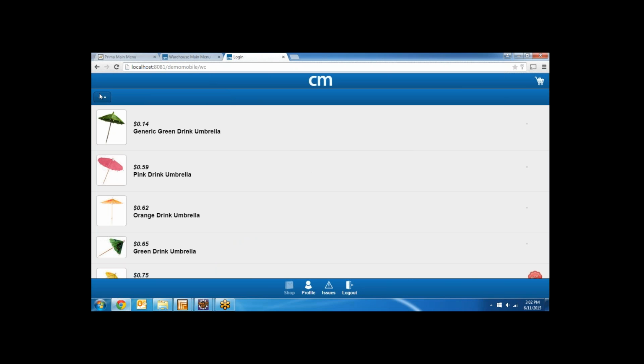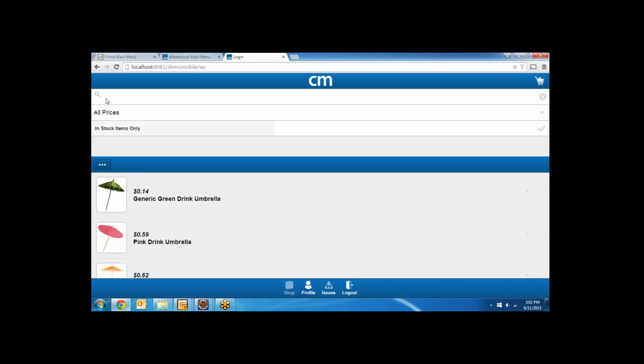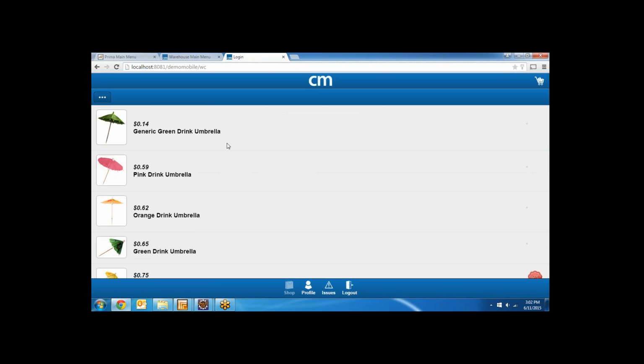Another cool custom template is this one right here. This is for our filter region. With the mobile environment, you have very limited screen real estate, so it's very important that you maximize your space as much as possible. There's no real reason to have all these filter fields being shown all the time. The idea behind this application is I want my user shopping for these drink umbrellas, so I want as much of my product available and visible to the user at once, so I don't want filter fields taking up the screen when they don't need to be.